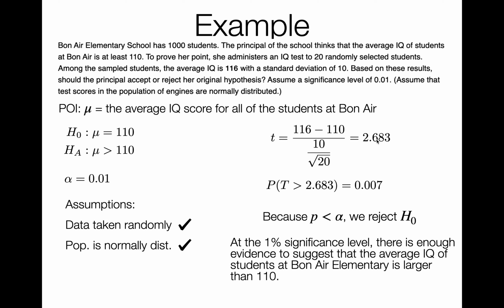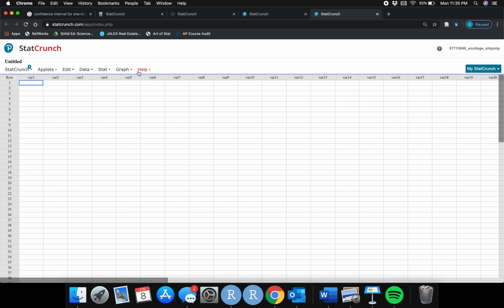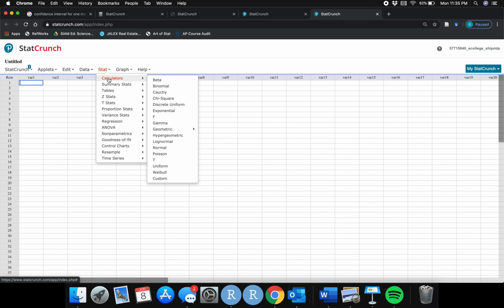Okay, so now, how did I get the test statistic? Well, that's pretty self-explanatory. How did I get the p-value? And of course, we could use the calculator along with the value that I gave and the t calculator to do that. Okay, and you can if you wish, but I'm going to offer you a different and you'll think better way.